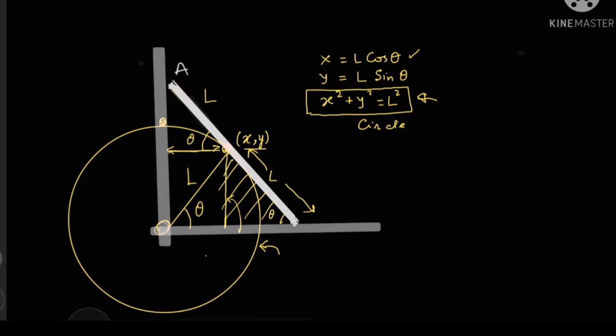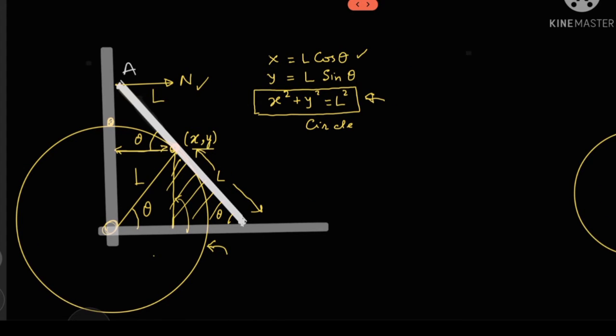Now as soon as this A loses contact with the wall, the normal becomes 0. So we have to use this fact that normal is 0 at that point where A is breaking off the wall. At that point the forces acting on the system will be the weight of the rod, that is mg, normal exerted by the ground, call it S, and this N will be 0. So all these forces will be vertical. So there is no horizontal force on the system when the rod is breaking off the wall.